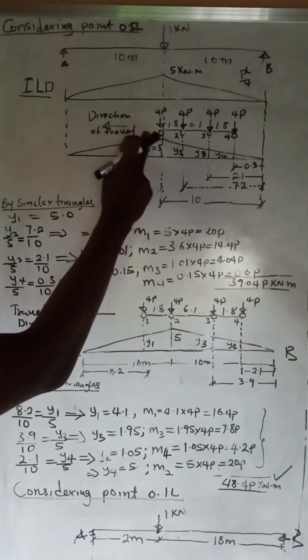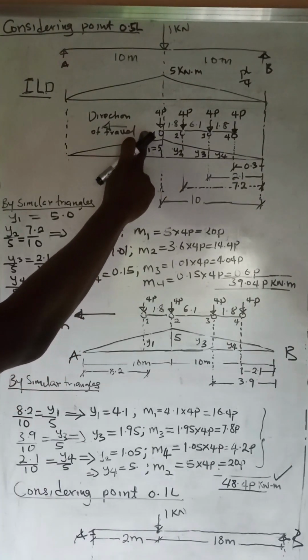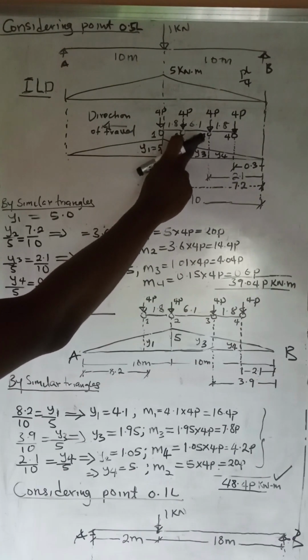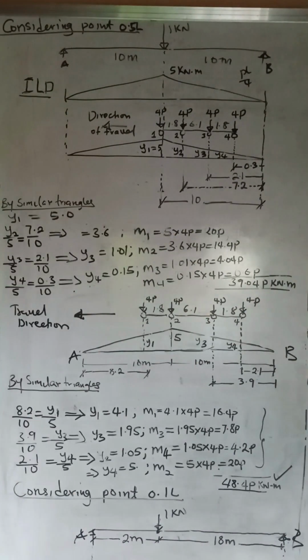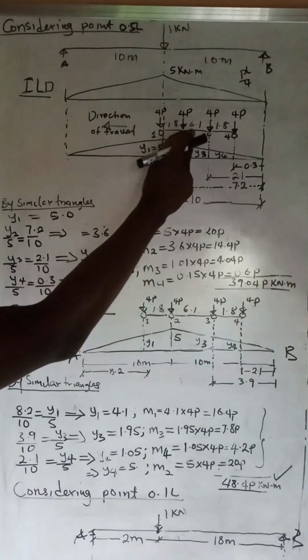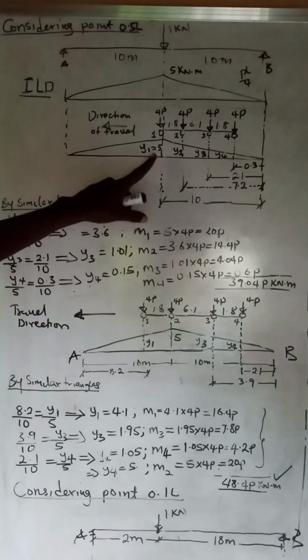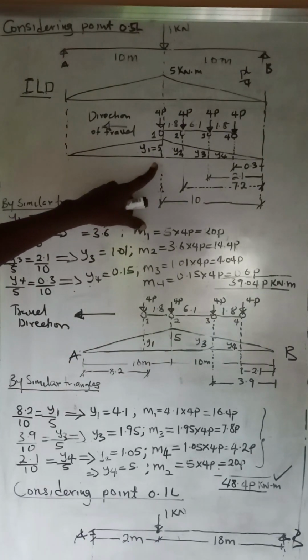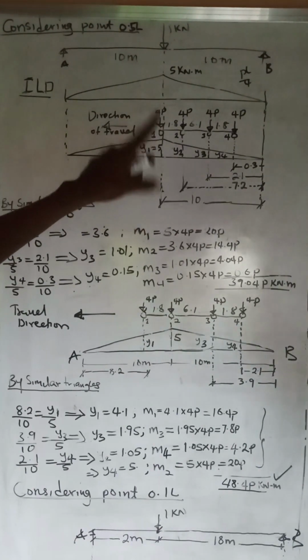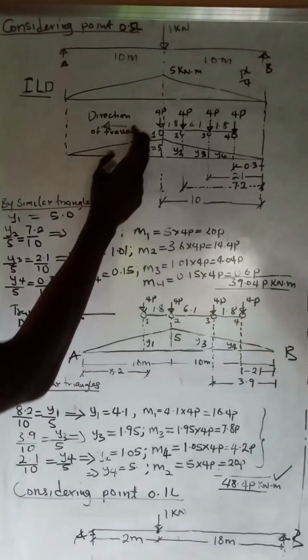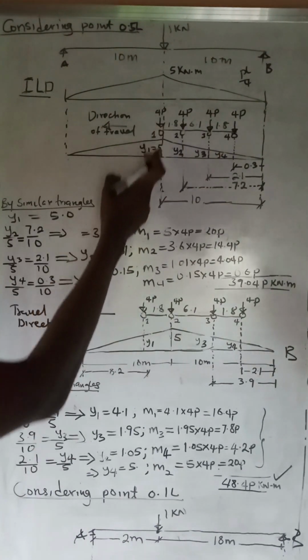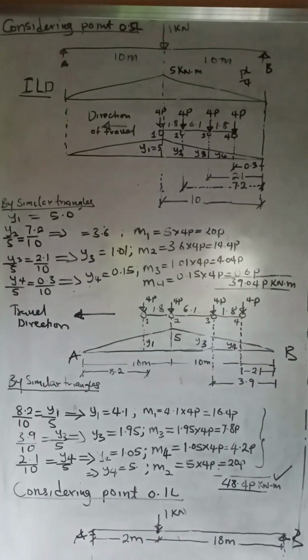Now, this vehicle, we have the front axle as 1, the second axle as 2, the third axle as 3, and the fourth axle as 4. The spacing of the vehicle is 1.8, 6.1, and 1.8 respectively. Now, how do we obtain the moment at this point, which is the 0.5 L point, where L represents the span of the beam? The first thing, we'll place the first axle on this point. If we're driving from this direction, we'll place it here. This is the arrangement of the vehicle on this beam.